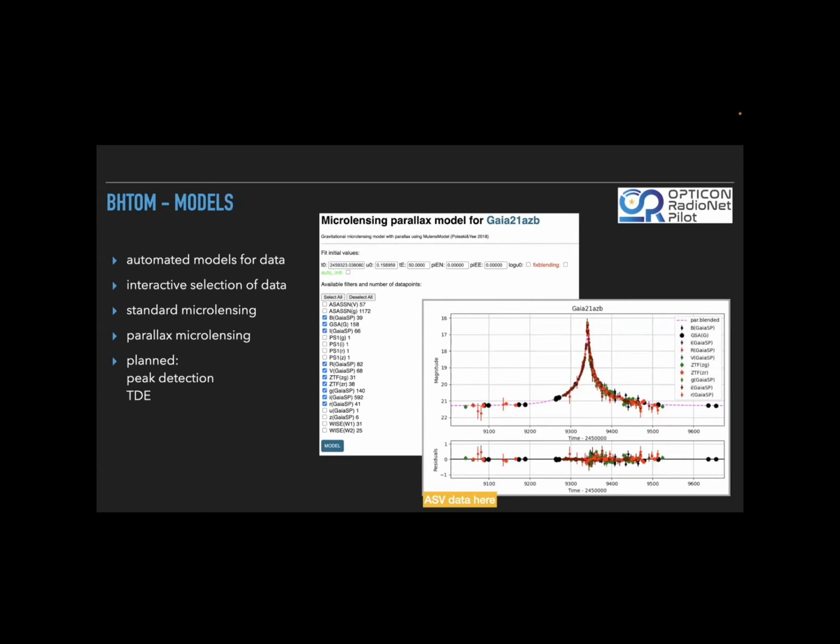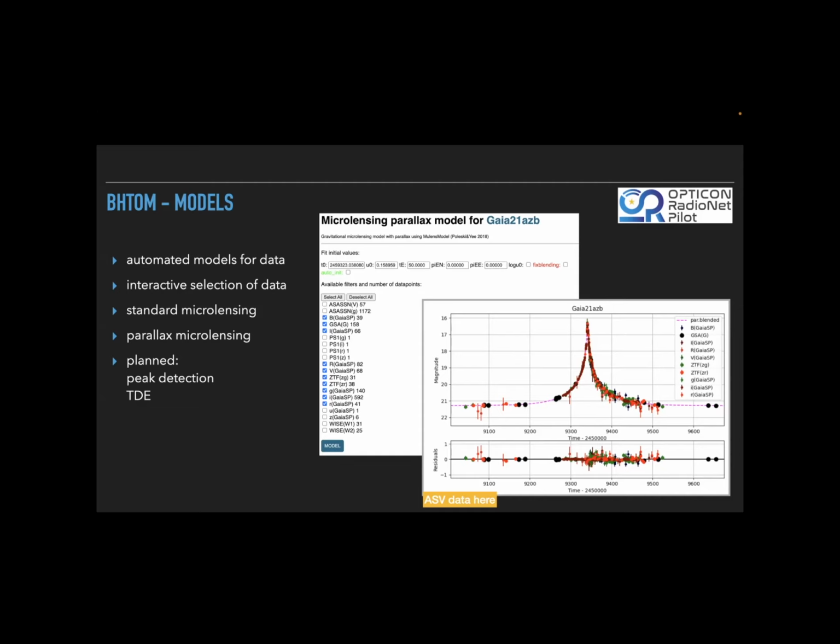There are some models already. You can start analyzing the data already in our system. Because I'm biased towards microlensing, so far we only have models for microlensing, but they're interactive. You can play with them, and essentially with one click of a button, you can get an idea of what this event is doing. You can get some first parameters, and it has shown that students can write small research projects, without coding anything, just going through our system. They can upload their own observations of a target, and then study the object in question with our tools provided.